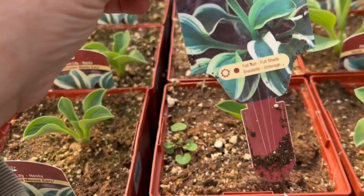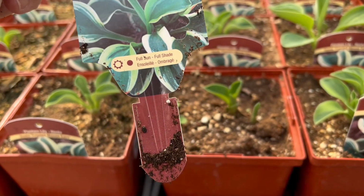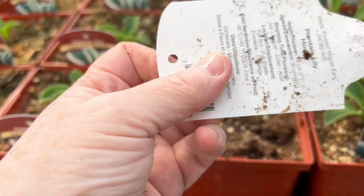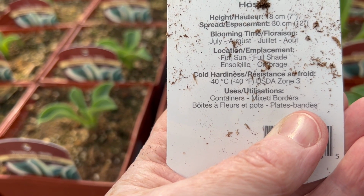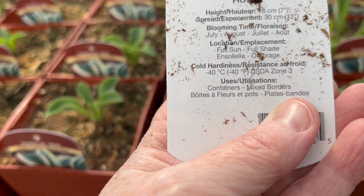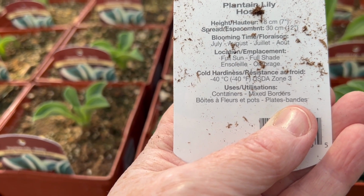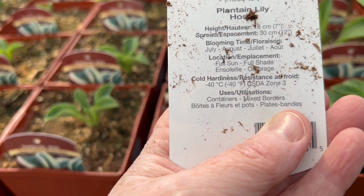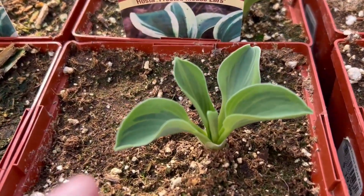Here we got another one. Hosta Frosted Mouse Ears. This is full sun, full shade. And we're going to get 18 centimeters, 7 inches high, 12 inches wide, blooms July, August. Like I said, full sun, full shade, minus 40 to minus 40 Fahrenheit. They're the same on the scale, minus 40 Celsius, the same as minus 40 Fahrenheit, zone 3. I'll give you a quick look at this one. Not a big guy.